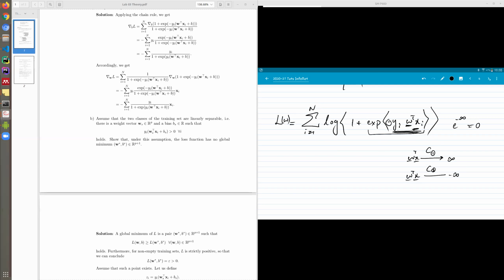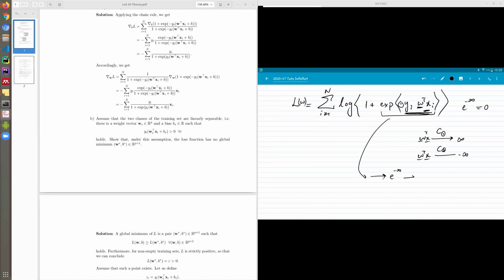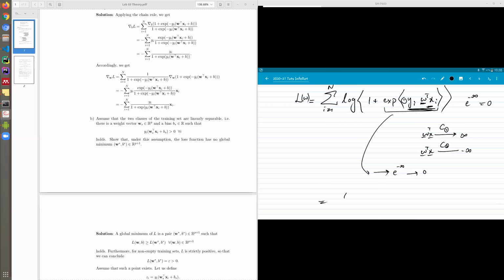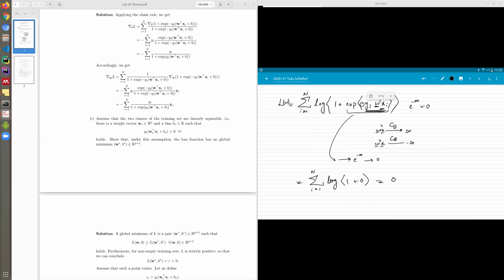Then we multiply this with y, and we have a minus here, and as a result this whole thing approaches e to the power minus infinity for large enough w. So this whole thing approaches 0, and we are left with summation i is equal to 1 to n of log of 1 plus 0, which is equal to log of 1, which is equal to 0 in the end, right?